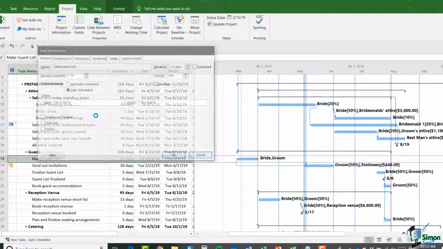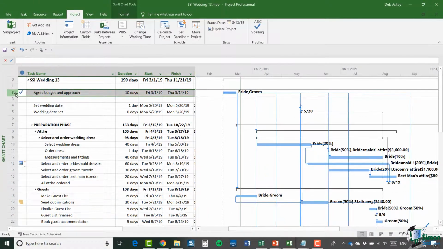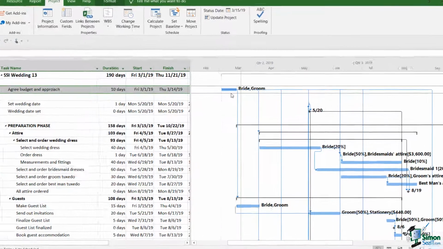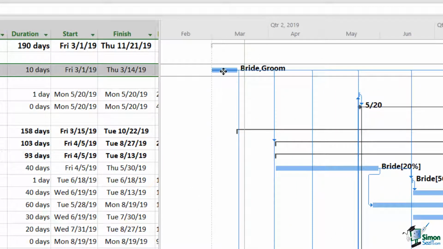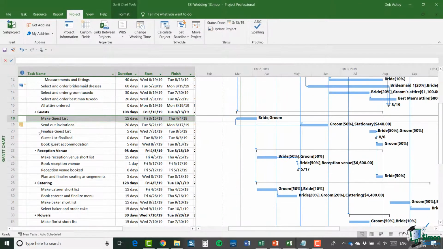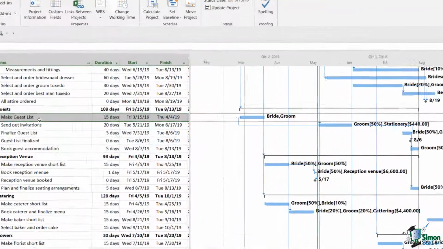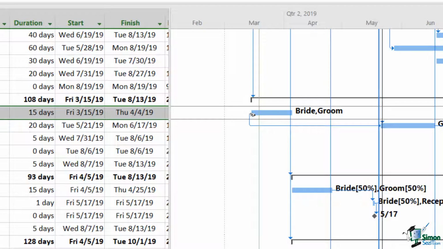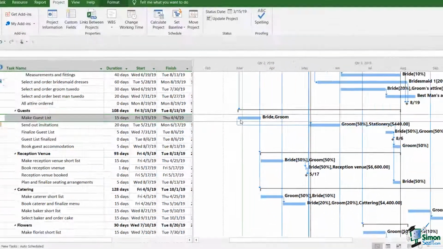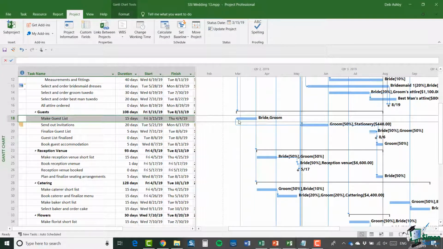And if you look back at task ID number 2, the one that's ticked, the complete one, note that the Gantt chart bar has a horizontal line, a dark line through the middle of it. That indicates that it is in fact complete. Whereas if you look down at task 18, make guest list, we know that that's 7% complete, and note how it has a very tiny dark line in there, which just indicates we're only a small proportion of the way through the task. The other thing I want to do now is to change the table that we're looking at.